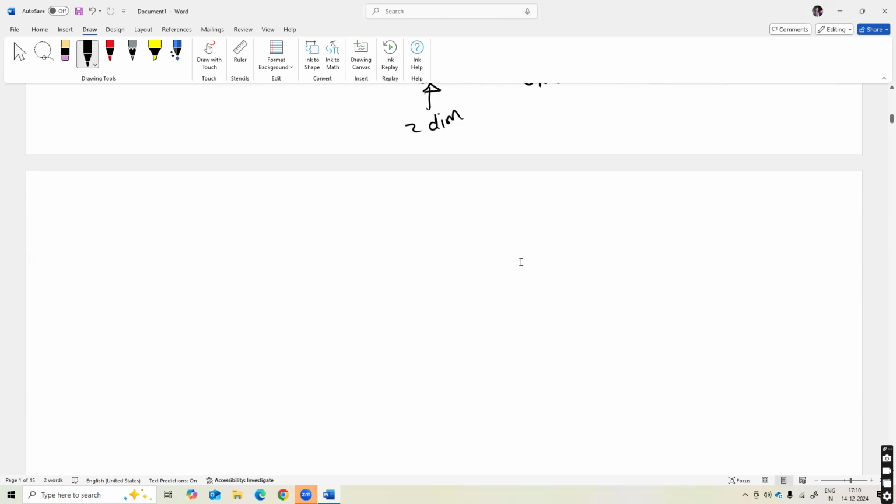Okay, so now let's see a few examples. Let's say this is x direction, and velocity of object A is, let's say, 10 meter per second. In vector form we can write velocity of A as 10 i, where i is the unit vector in x direction, 10 i meter per second.